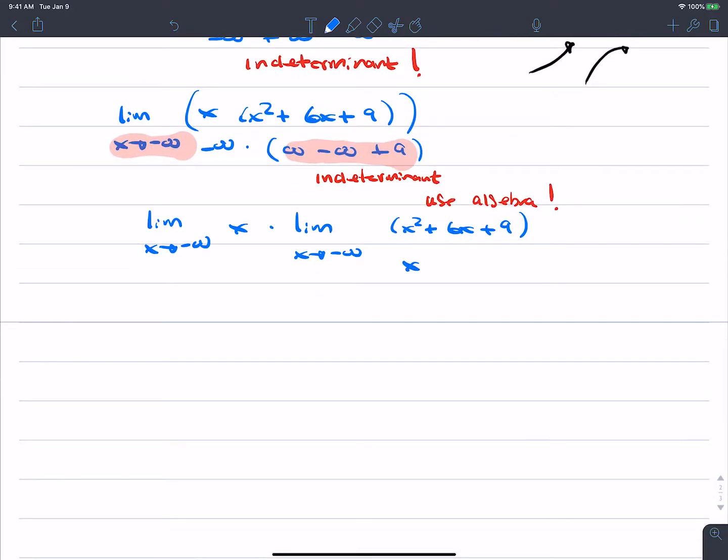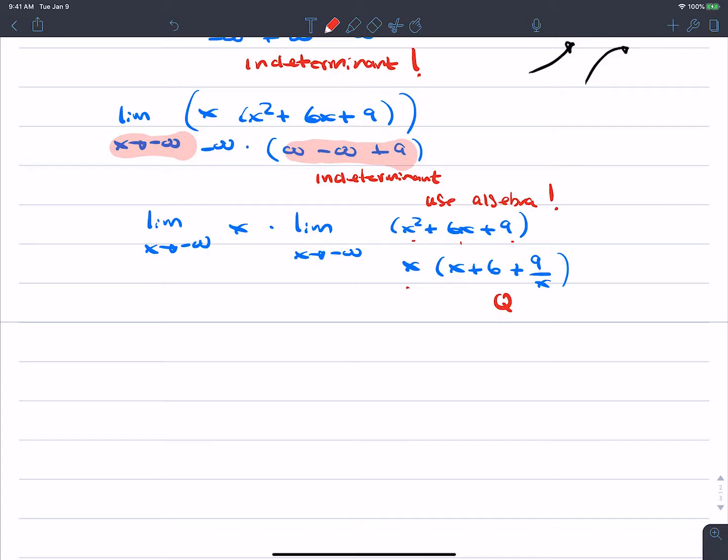So factor this, x, and what do you have here? x plus 6 plus, anyone want to tell me? How do we get 9 over x? How do we know to factor it that way? If I factor out that first variable, factor an x out, remember this has to be the quotient here. That's the quotient. So I take every one of these terms and I divide by that x to get the quotient.